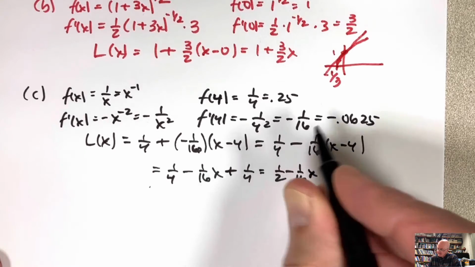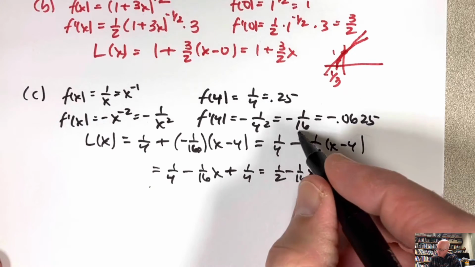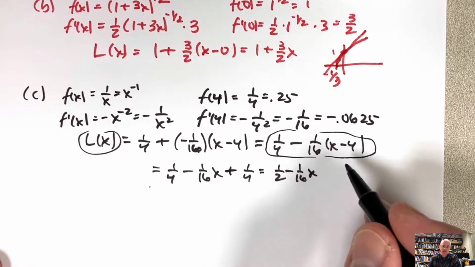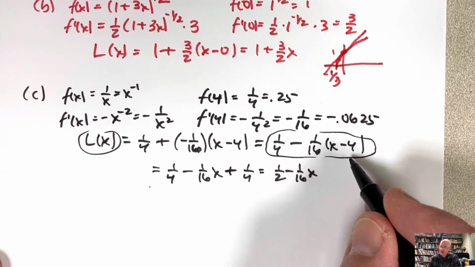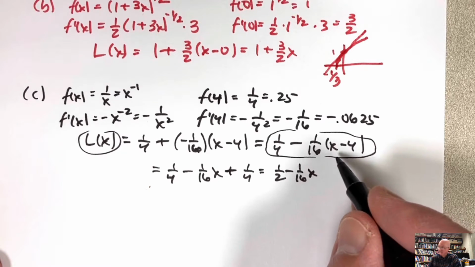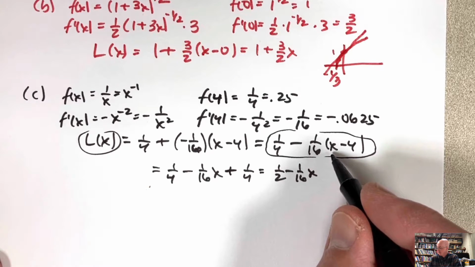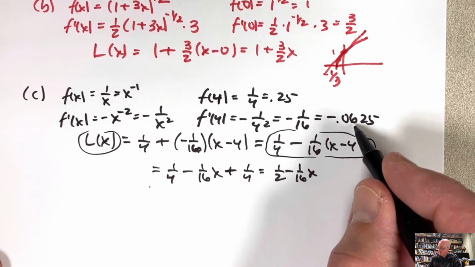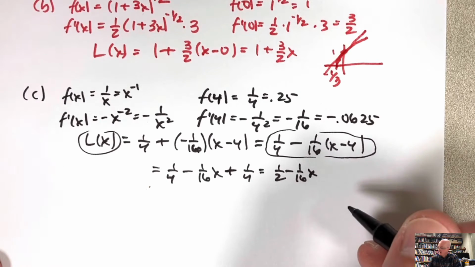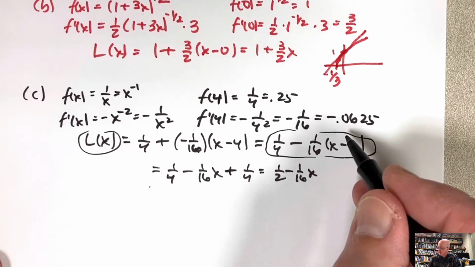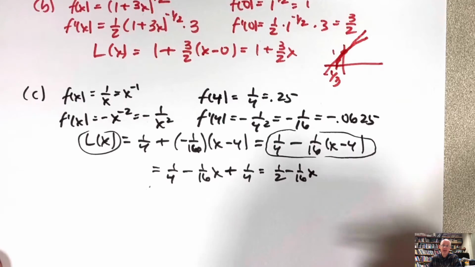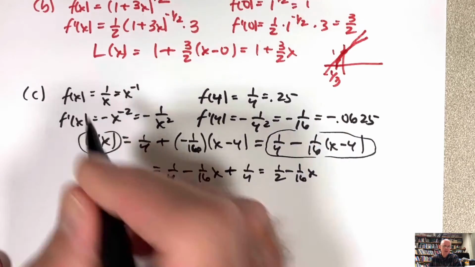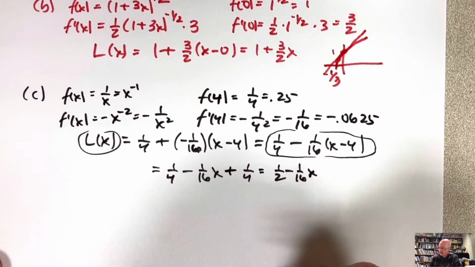But to tell you the truth, it's technically more useful to have it in this form, because the idea is that you're going to use this function to approximate f of x when x is near 4. And having the x minus 4 there makes that easy to do, maybe even in your head. Like if x were 4.1, for example, you'd have 4.1 minus 4 is 0.1. 1/16 times 0.1 is, well, take this and move the decimal to the left one spot. You'd have, with the negative sign, negative 0.00625, and then add 0.25 to that. You could do it all in your head. You could use this linear function to approximate this function in your head, to approximate ultimately 1 over 4.1. That's kind of amazing if you think about it.